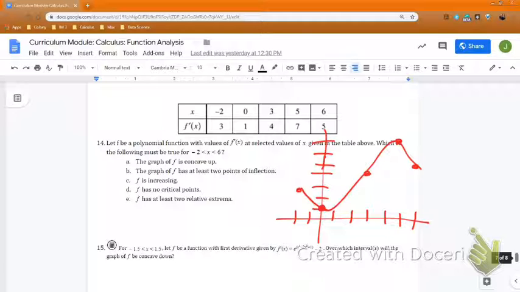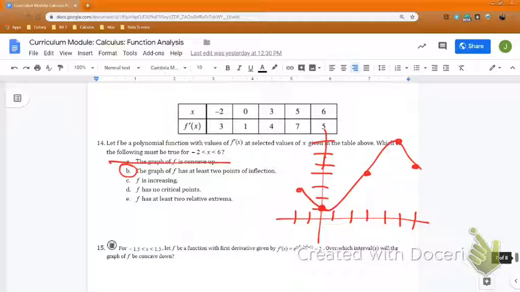The second one says the graph of f has at least 2 points of inflection. So let's go to our chart. If f has a point of inflection, what am I looking for on the first derivative? A max or a min. Does this graph have at least 2 maxima and minima? Yes, it has at least 2. I drew it in the simplest way possible, and it had to have at least 2. So I'm going to go ahead and say that's a strong contender, that it has at least 2. Unless we get another one that we can convince ourselves might be an answer, I'm going with that one.